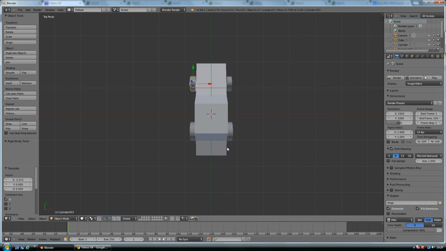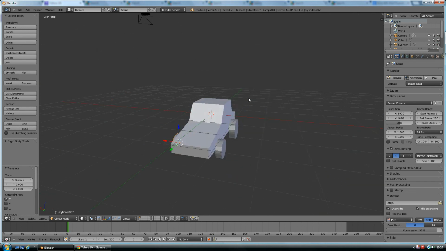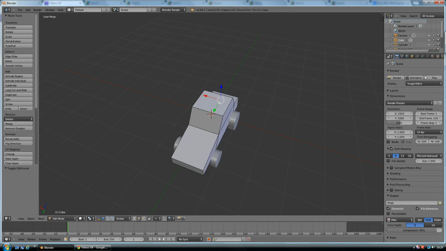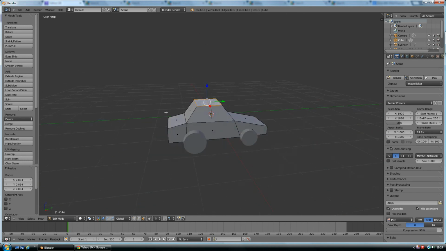Let's go to 7 to just make sure it's in the right place, and press 5 to go into orthographic view and bring that in slightly. Probably need to bring this one in slightly as well. Okay, and then 5 perspective mode, and there we are, we're back to our car. Okay, I'm going to just click on the top of the car, press tab again, go into edit mode, and then control tab to go into face, and then let's just make the top a little bit smaller, so scale, and suddenly that looks amazing.